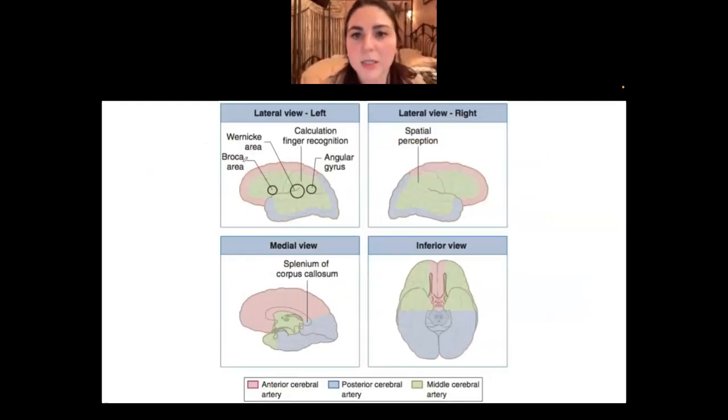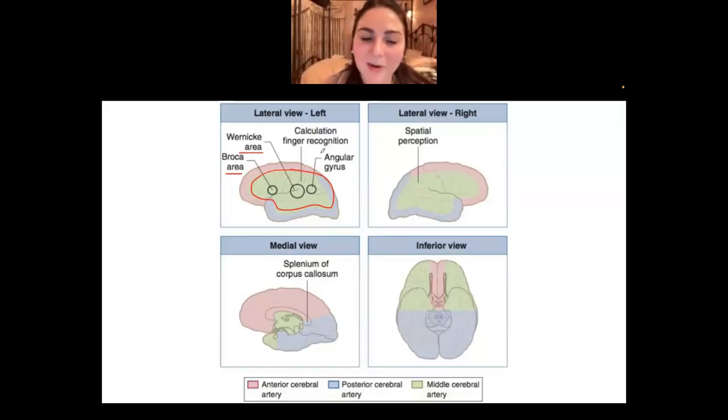Here's another picture. So here is kind of showing, for example, Broca's area and Wernicke's area, which are both supplied by the MCA. There are other parts like the angular gyrus. Dr. White goes into all of these. If you guys are still following, at least when I watched all of his stuff, he has an entire lecture on just the cerebrum, all the weird areas of the cerebrum. He goes into these really weird areas.